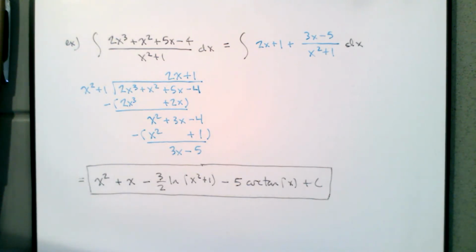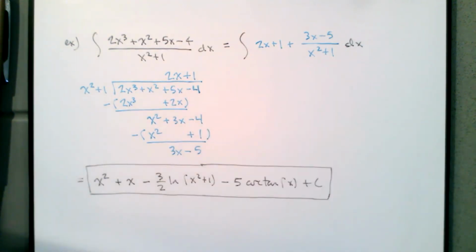So here we can integrate this rational function with this x squared plus 1 denominator, and we only need to worry about numerators that are degree 1 or degree 0. Because if the degree is 2 or more, we can use long division, and that separates off the polynomial. We go from improper fraction to a mixed number style, and then we can just go a term at a time. This raises an important question. What if it's not x squared plus 1, but x squared plus something other than 1?